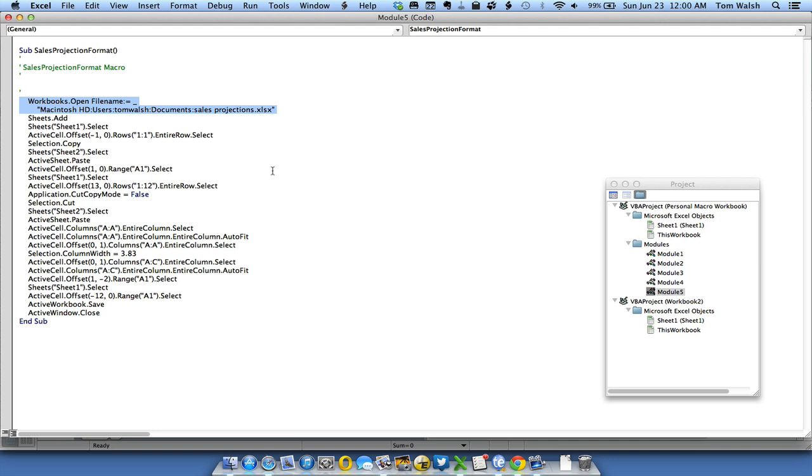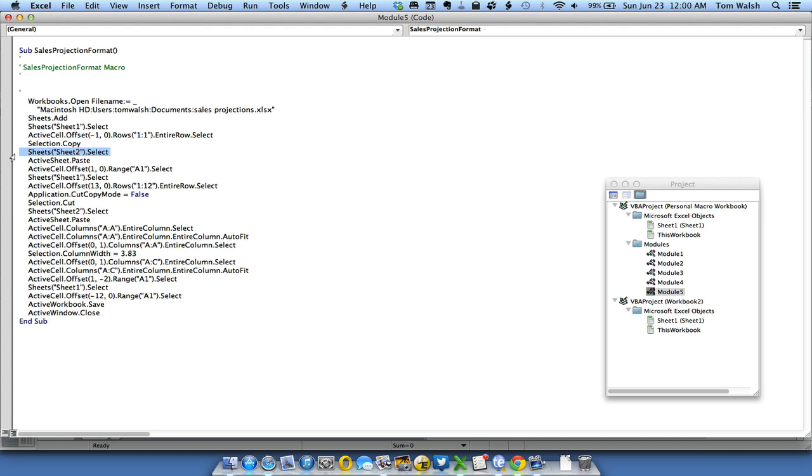The first two lines are the opening up of the existing sales projection spreadsheet. Once it was opened, we clicked on the plus sign and added a new sheet 2. After we have that, we go down, and remember we clicked on our sheet 1 tab to activate it again. And once we have sheet 1 activated, we selected our first row of titles, and we did a copy on it, and that's the selection copy. We activated sheet 2, and once we activated sheet 2, we did a paste.